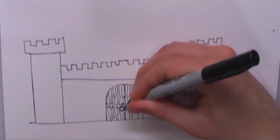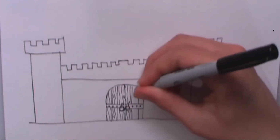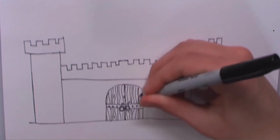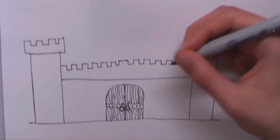Some people also like to do wood grain straight. That's not always super realistic to what wood actually looks like. So I'm going to do it like this. But you can develop your own wood texture.